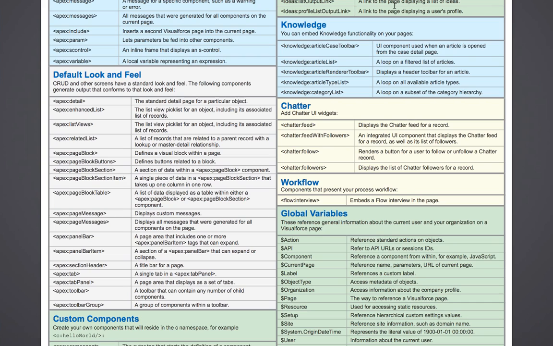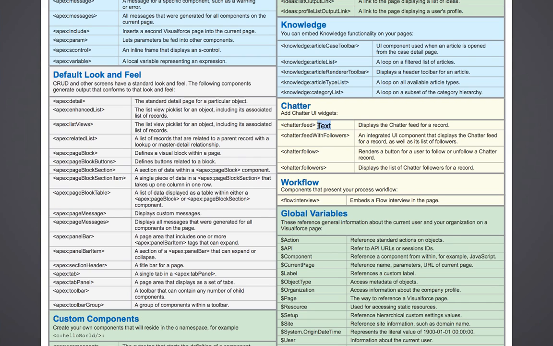Again, when you're developing custom components, chatter is a really complex module where you see a lot of things like following your feed, your followers, and if you click on the follow button, you have to follow this. If you want to write all these functionalities yourself, it will take a lot of time. So they have created separate inbuilt tags for you to do this. If you simply put chatter colon feed in the VF page, it automatically shows all your feed, the current user's feed. If Ramya is opening the page, Ramya's feed will be there. If Pallavi is opening the page, Pallavi's will be there automatically in the VF page.